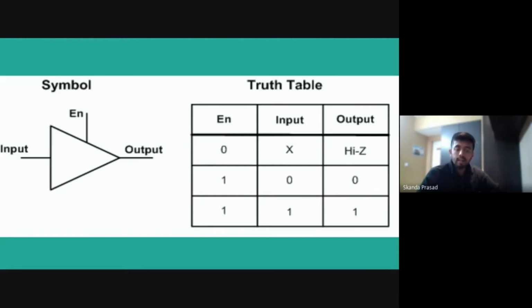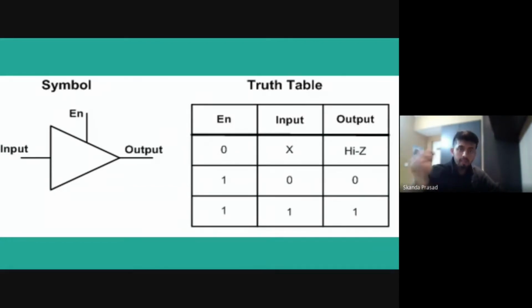Tri-state logic includes an enable signal, which you see dropping from the top. That is the EN signal. Now, from the truth table, you can see that a buffer is something which holds the value until you want it in the further stages. It'll just hold it for you. Whatever the input is, it'll give you the same output. Okay, so that is a buffer. It is used to transmit over long distances, or when you just need to hold the value before you use it anywhere else. That is why buffers are used.